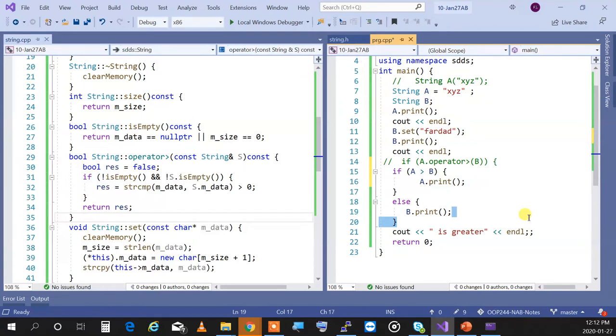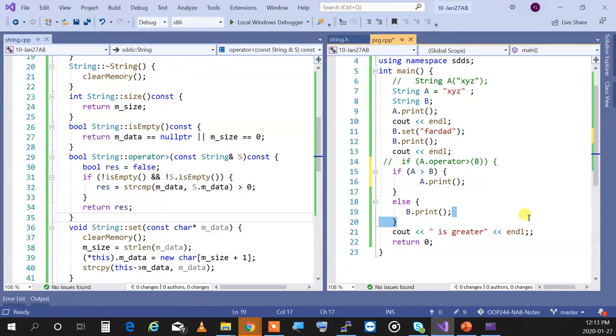It called the function. I'm just telling you, when an operator stands between two objects and is not defined in the language's library, like a string that I just created, greater than sign, there is no such thing. If I say employee greater than 5, that is not defined. As soon as something like that happens, the compiler checks line 14 to see if it exists or not. If you say A greater than B, the compiler checks to see if the class of A has an operator greater than that accepts a B. If that's the case, it's going to call it.